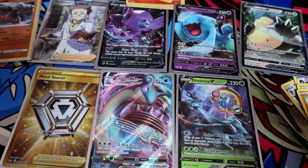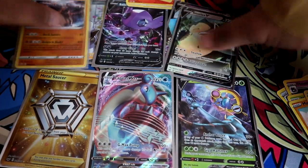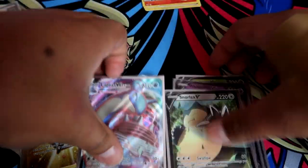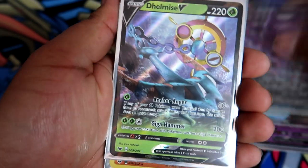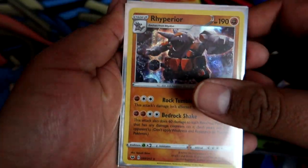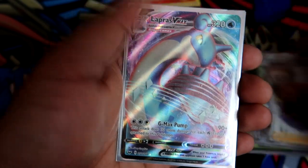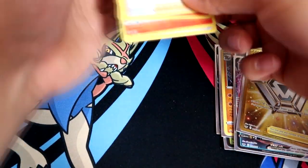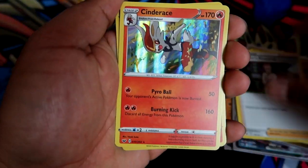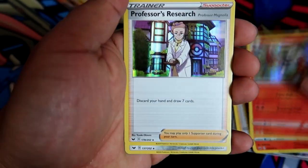Well, guys, if you guys enjoyed this pack, actually, let's do a recap real quick. A recap before my camera dies again. All right, let's get it. All right, this is basically a recap. We got Snorlax V, Wobbuffet V, Sableye V, Delmise V, Rhyperior Holographic, Professor's Research, and Lapras VMAX, and the Metal Saucer Secret Rare, which is a sick card. Let me gather these holos real quick, because I didn't get them as well. Professor's Research, Cinderace, Professor's Research, and Kabaraja.